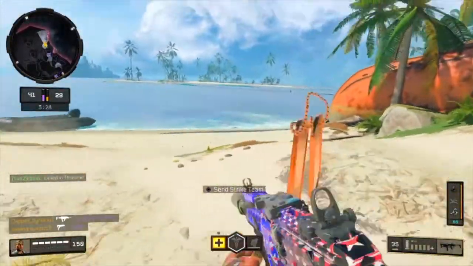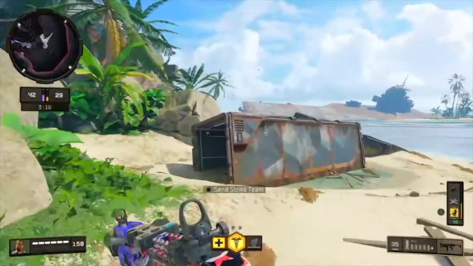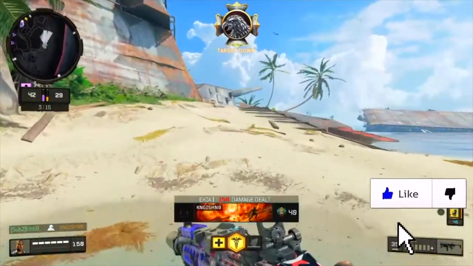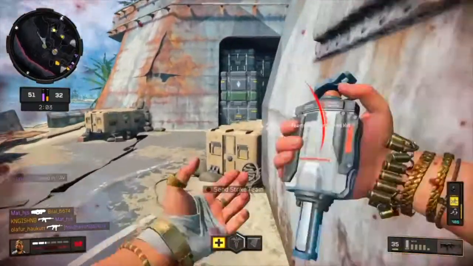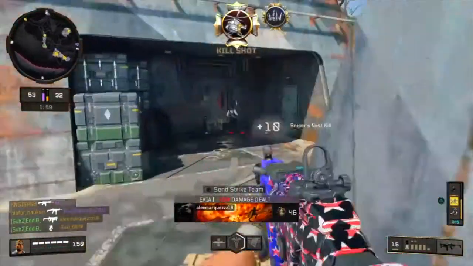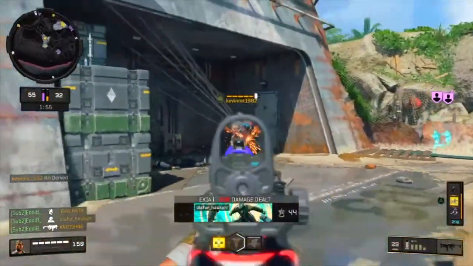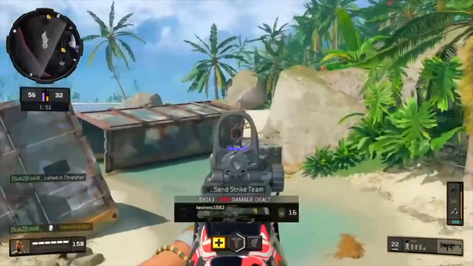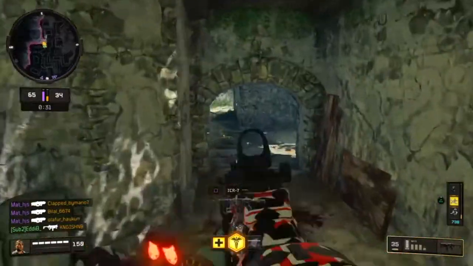Hey, 40 tags collected, and we got plenty of kills to go, man. I'm at 60 kills. This is a high kill game, guys. Make sure to leave a like, man. Hey, got a UAV as well. No. Okay. Oh, yo, we're in a ruthless. Oh, this guy's a bot. Got a thresher. Let's go. Oh, I'm on a 20. No way.